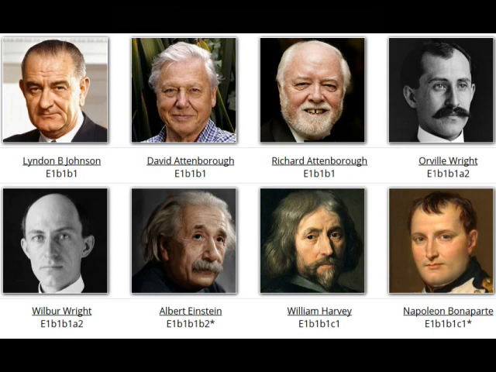Why is that? Clearly, you've got all these white men that possess E1B1B. You've got all these Africans that possess E1B1B. So E1B1B isn't special. So why is E1B1A the only one? Why are we the only race of people to have the E1B1A? I'm just throwing it out there. But anyway, these are your Edomites. The Edom defaulted to E1B1B. Don't know why they did, just know that they did.